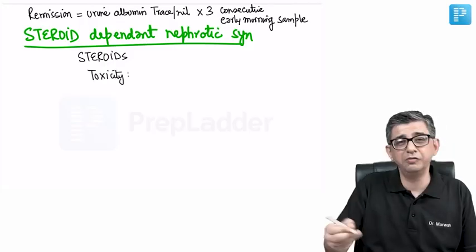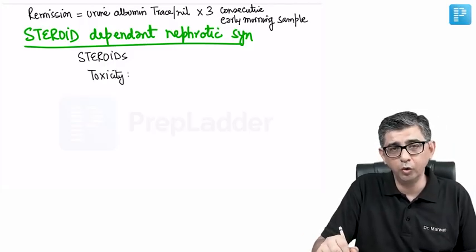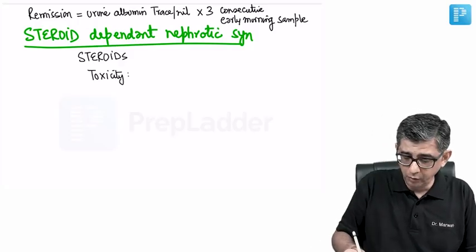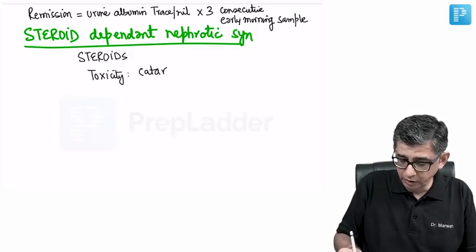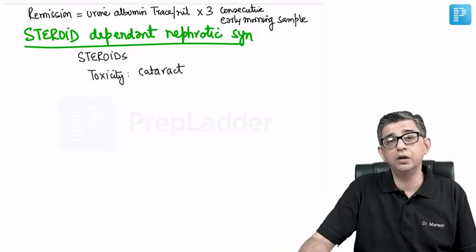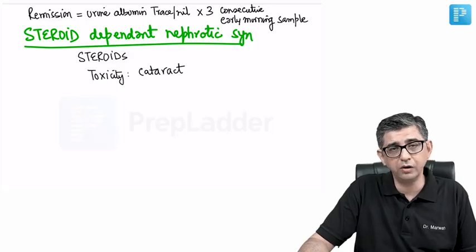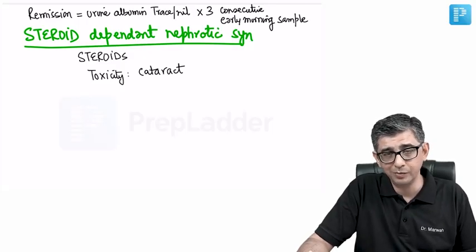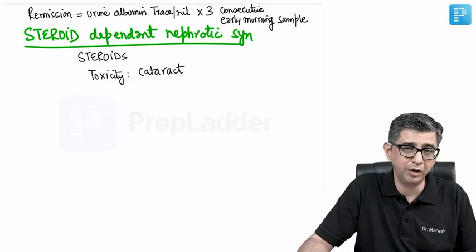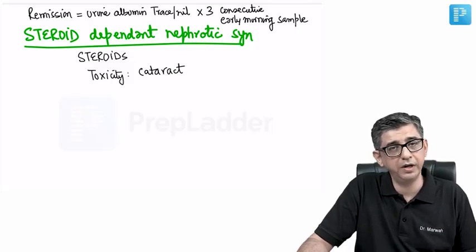So let me just explain what the features of steroid toxicity are, though you know about it from nephrotic syndrome. One is that the mother of this child, you had told her, ma'am, I want you to be under my follow-up for the next 1 year consecutively. Though initially you had told her that we'll give steroids for only 2 months, unfortunately the child turned out to be steroid dependent. So you said follow-up is required for 1 year.